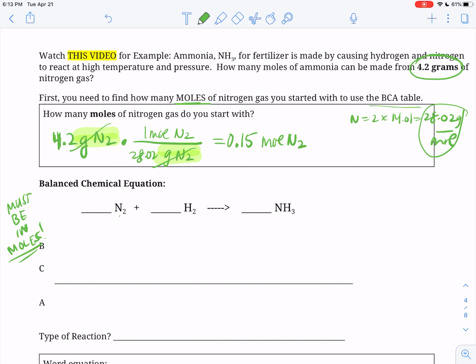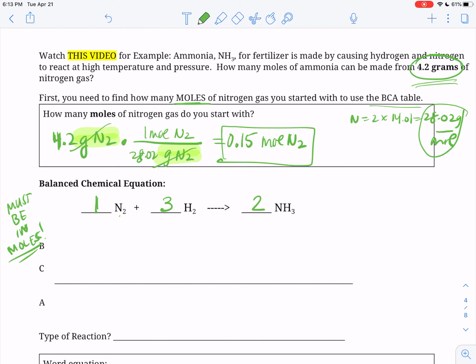All right, so now I'm set to go. Now I'm ready to start. This is just like the last problems with the given amount of moles. You just had to make one step before you could start. So let's go ahead down here and balance this. I see over here 2 nitrogens, 2 hydrogens, 1 nitrogen, and 3 hydrogens. So I recognize that 3, 2 as the first problem that needs to be addressed. I'm going to go 2 and 3, so they both get 6, which gives me 2 nitrogens, and that's what I already have here, so that can just get a 1.